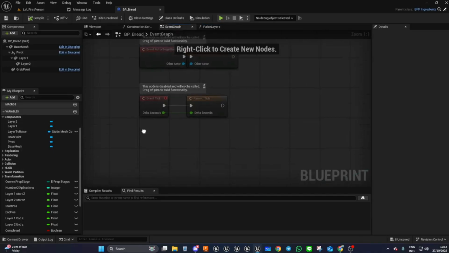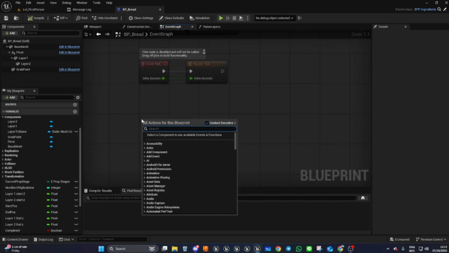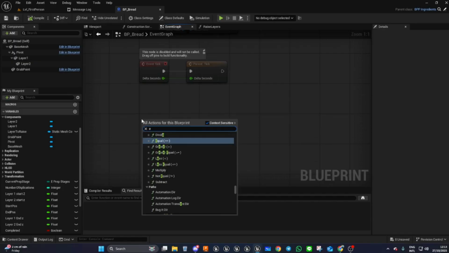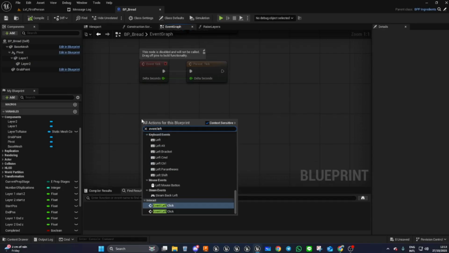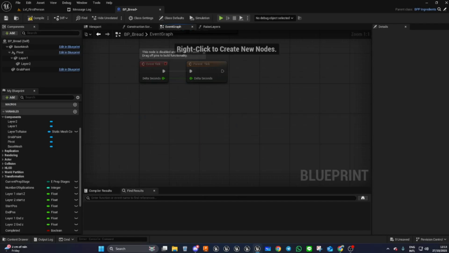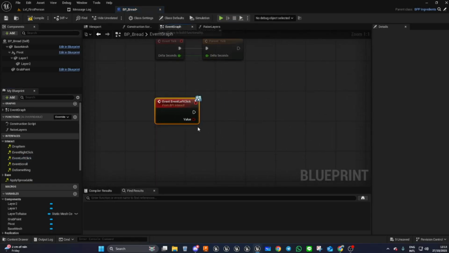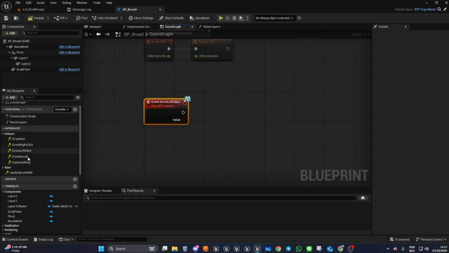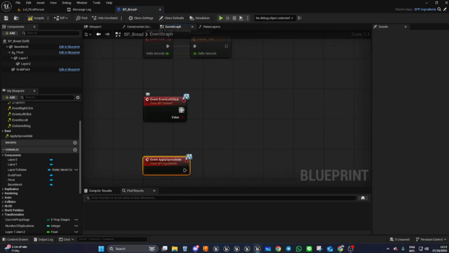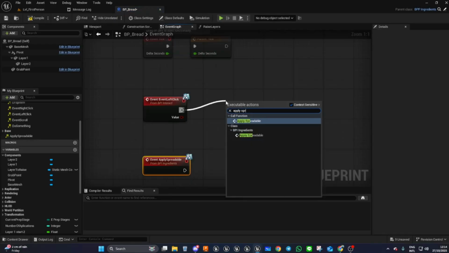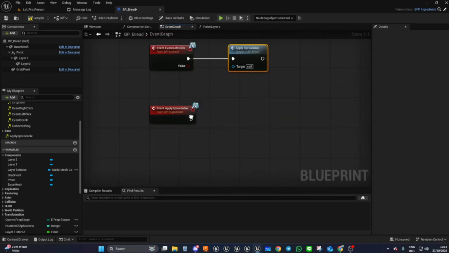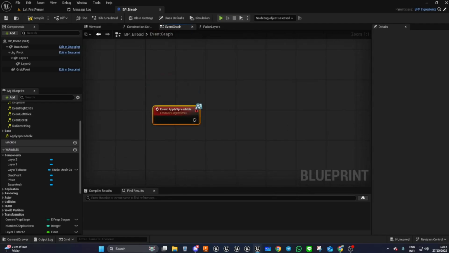But first of all, we're going to right click and say event. I think we called it left click. Yes, we did, BPI interact. So from the interact interface here, we're going to do event. My apologies. And then we're also going to open up apply spreadable. We're going to double click that, and we're just going to call apply spreadable. We can do it from the function here. That's fine. It will still call the same function, and this is the one that does all the lifting work.